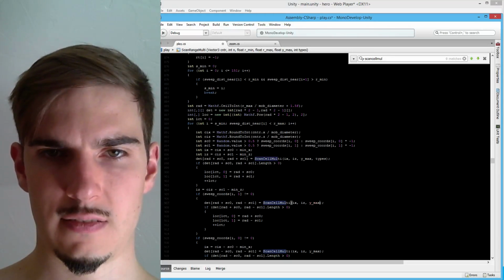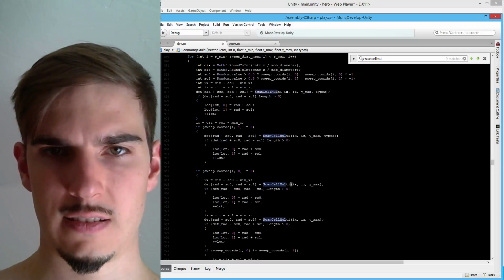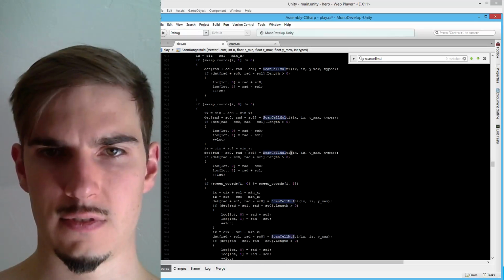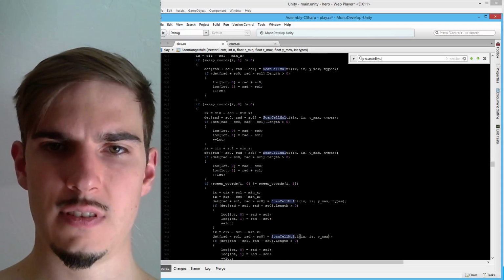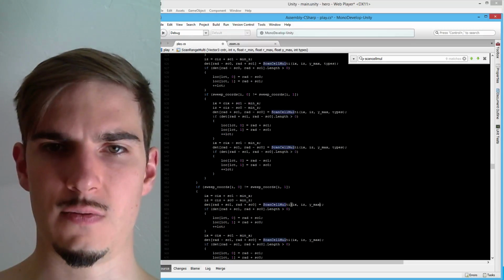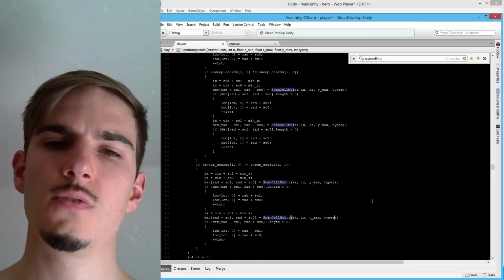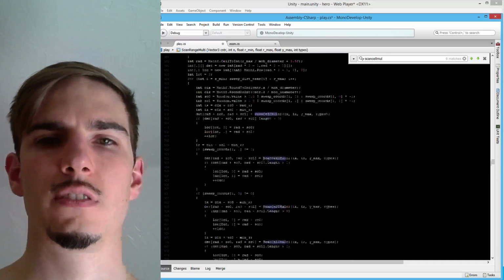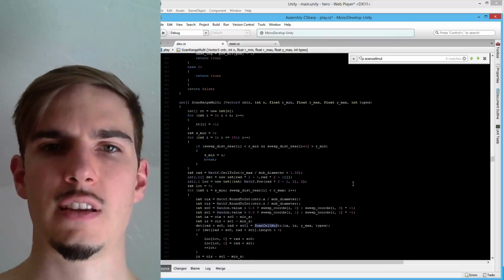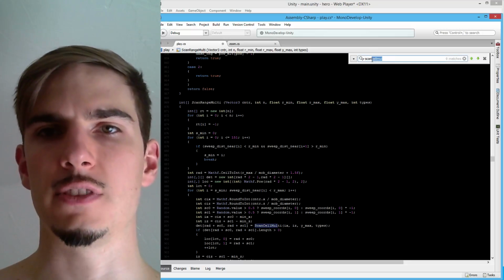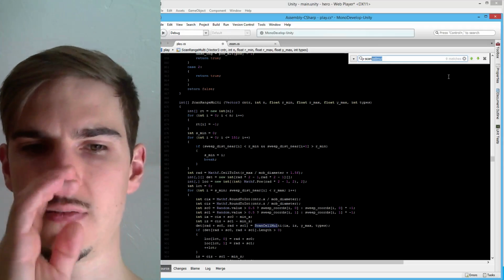Oops, not there. Aha. Yay, alright, so now we're filtering that appropriately, and now we have to change the instances of scan range multi to also pass in types.